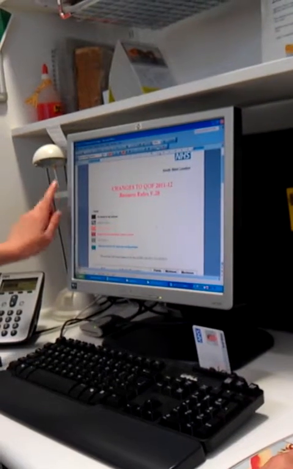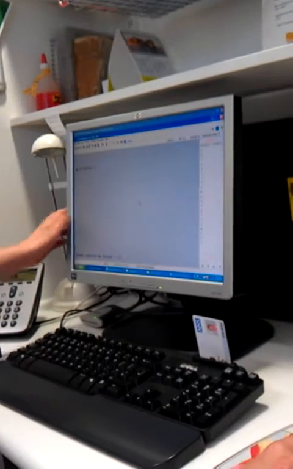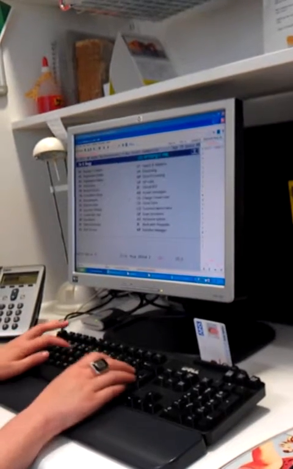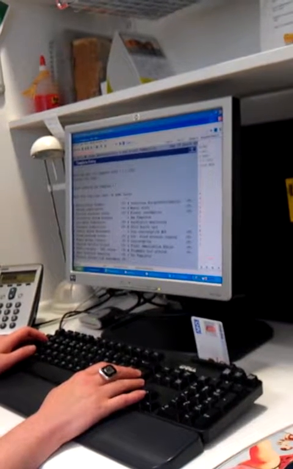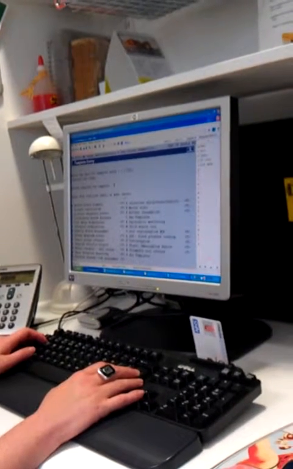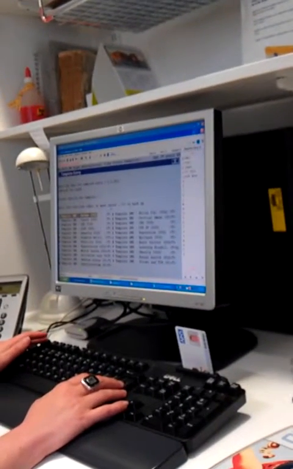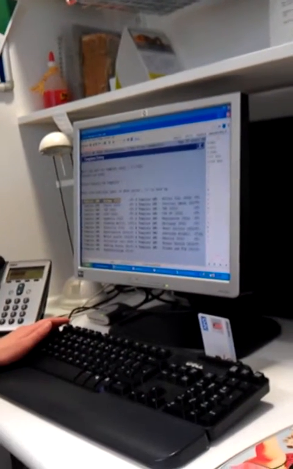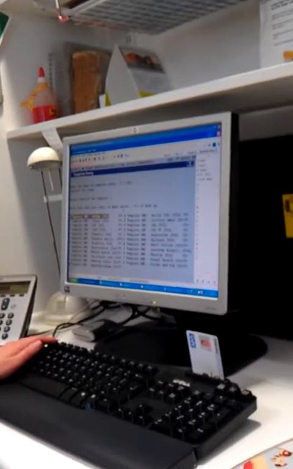We are currently on Business Rule version 20. That's what you have in your population manager. Well, I don't know what you have in your templates actually. What do you have in your PMS templates? So you're on version 16 currently. Version 18 is available. However, version 18 is still last year's QOF. So you've got two options. You can manually update these ones to version 18, and here's how to do it.